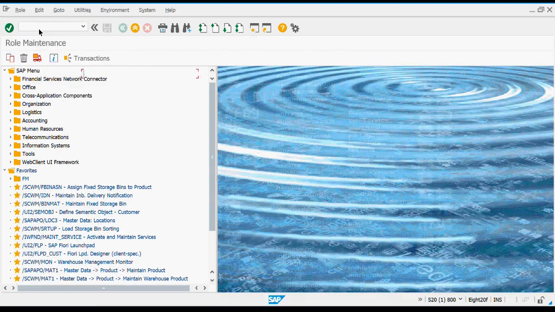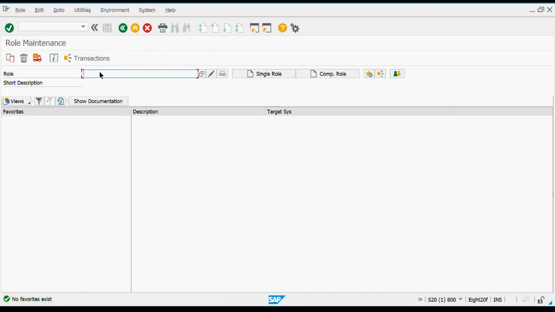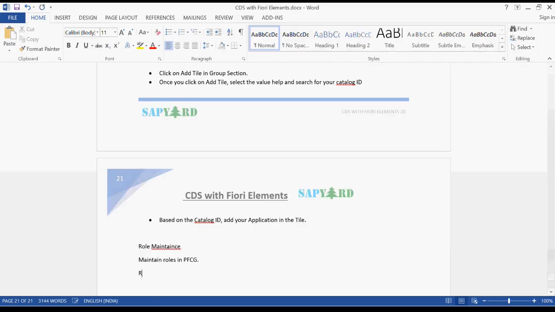PFCG. I'll give a role name of my choice. ZHCM CDS underscore Fiori apps. This is the role name I'm planning to give. Single role name.